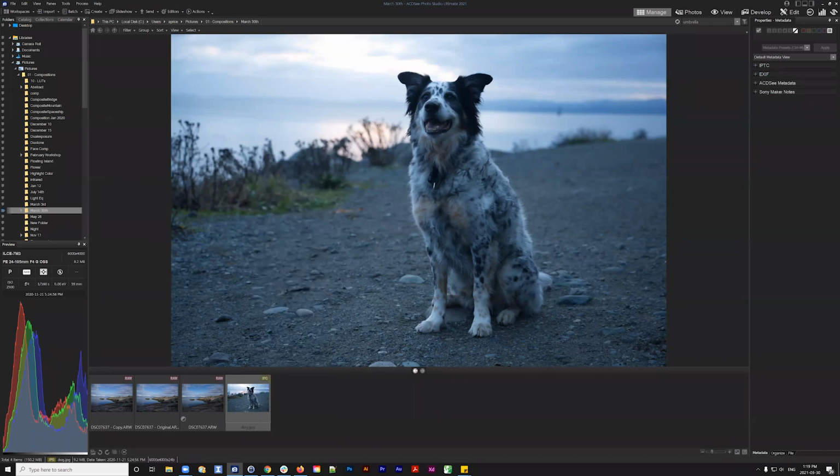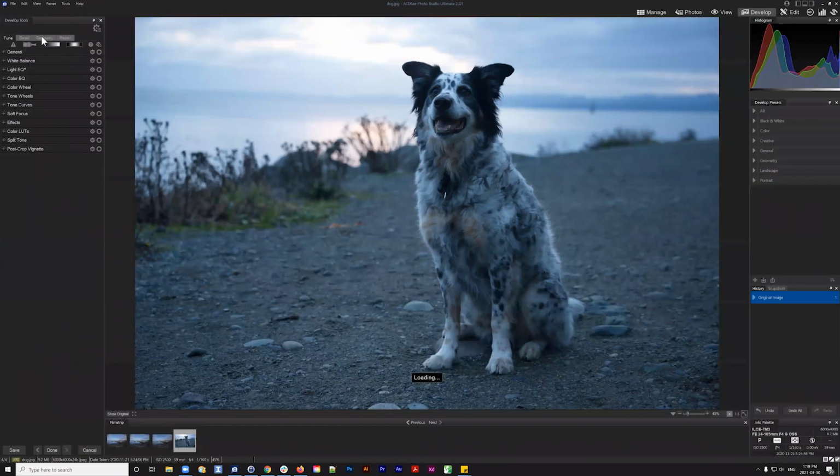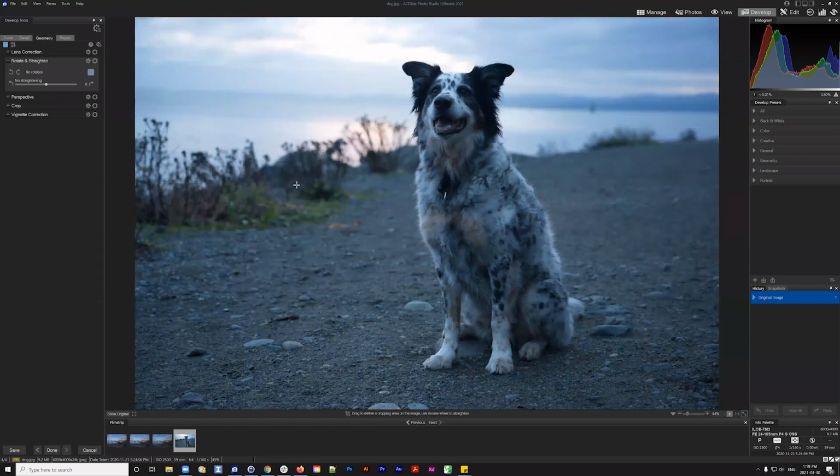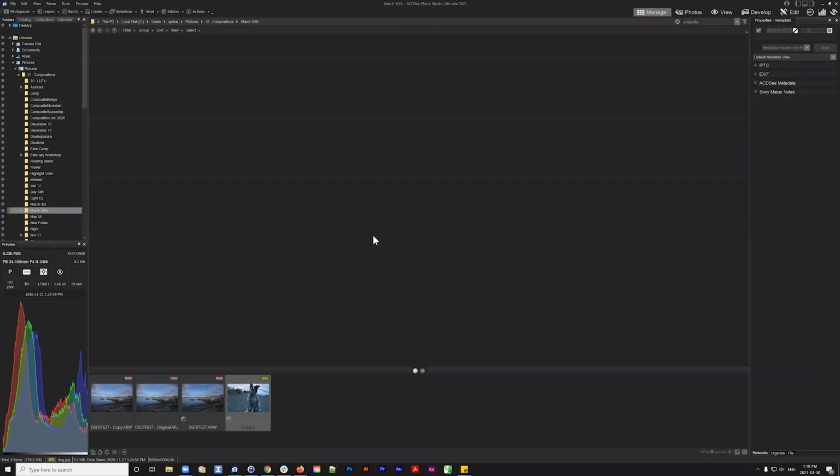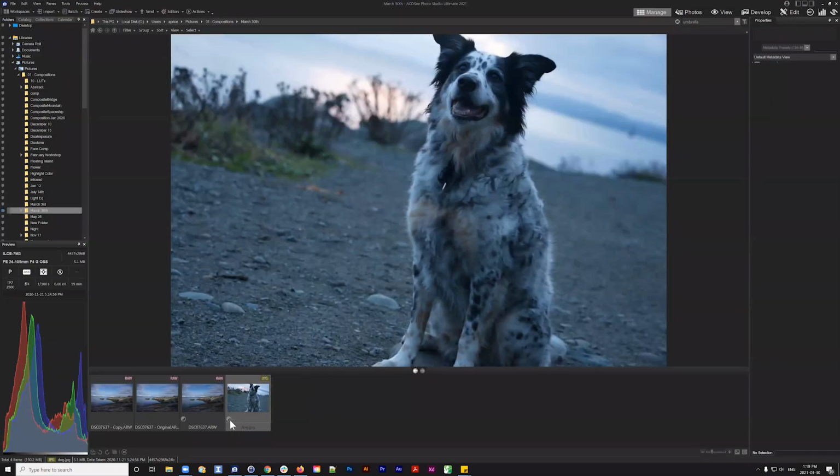And what I'm going to do is make an adjustment in develop mode to this dog image. So I'll take this image, go into develop mode, and let's make the exact same adjustment. I'll go into geometry and let's straighten our image. And in this case, I will not straighten it. I'll actually mess it all up. But the point is that I'm making a change to my image. I will save my image. And now I get a nice little icon in the bottom left-hand corner of my JPEG of my dog, indicating to me that this image has been developed.